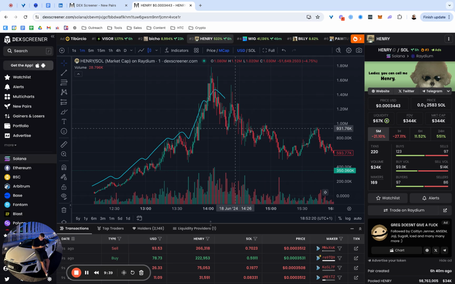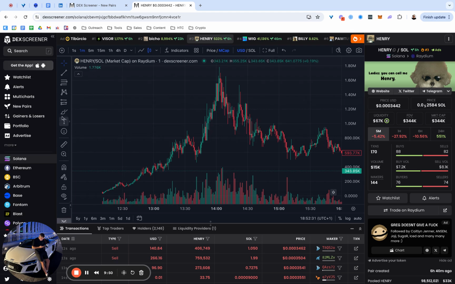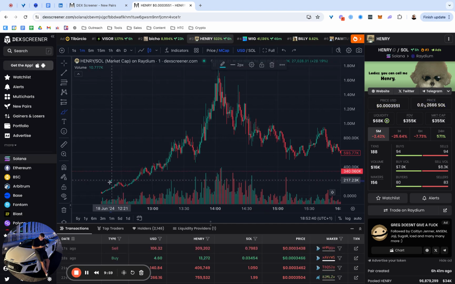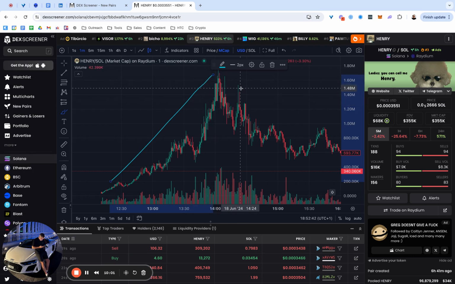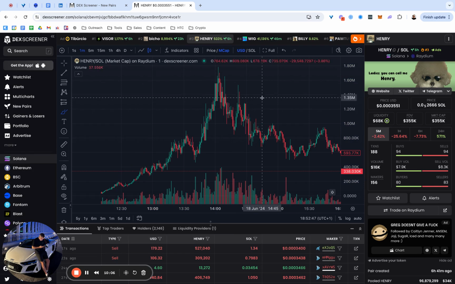How do you know when to take majority of profit and to expect it to start dipping and dipping for good, or actually dropping substantially as we see here, right? That's what I'm going to show you next, which will then bring me on to the point of how to cut losses in just a second. But let's say, for example, you've now seen it go in an uptrend. I shouldn't have actually cut off those lines, but it's gone on an uptrend all the way up to here, right? How do we know now that it's not going to continue the uptrend? Well, what you want to look out for is a break of that initial pattern, which is the uptrend.